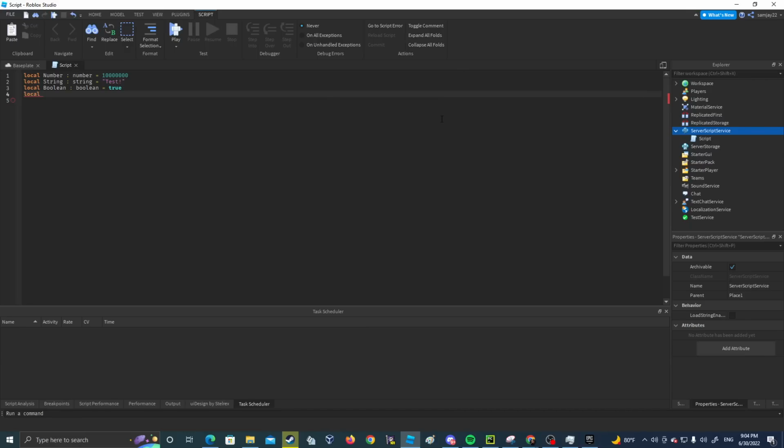For instance, C++ has a lot of memory manipulation and binary string manipulation. It's ridiculous. You can also do bitwise operations in Lua, but for the sake of simplicity, I'm not going to go over that because it's a little bit complicated. It is fun if you know what you're doing, but it's not needed. Okay, so then we have a nil value.